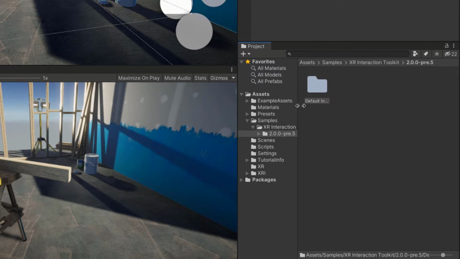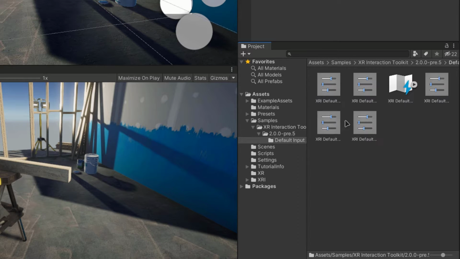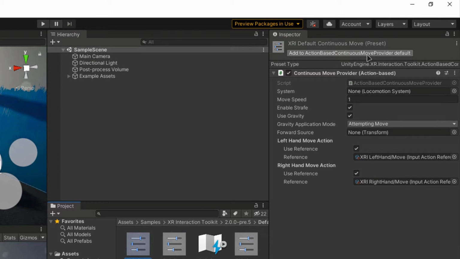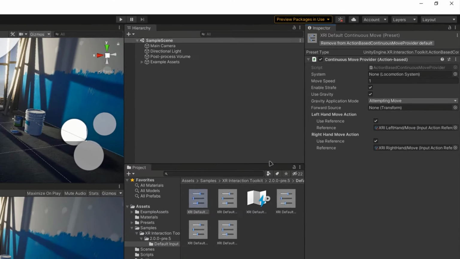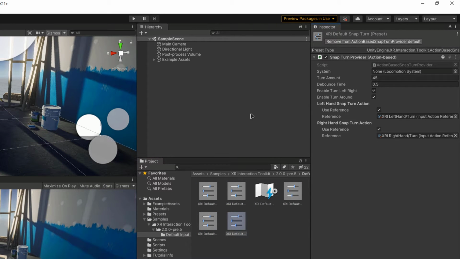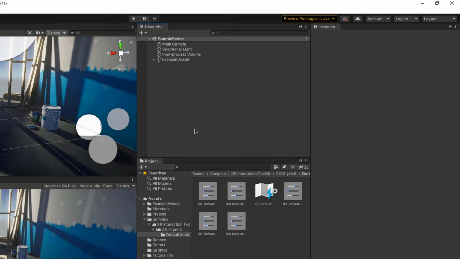From the Explorer, head inside the XR Interaction Toolkit folder and click on each one of these input interactions and click Add to the default key maps. This allows you to map keys from different headsets. Now that the interaction with the controllers is done, we can move on to the next process, which is building our application.